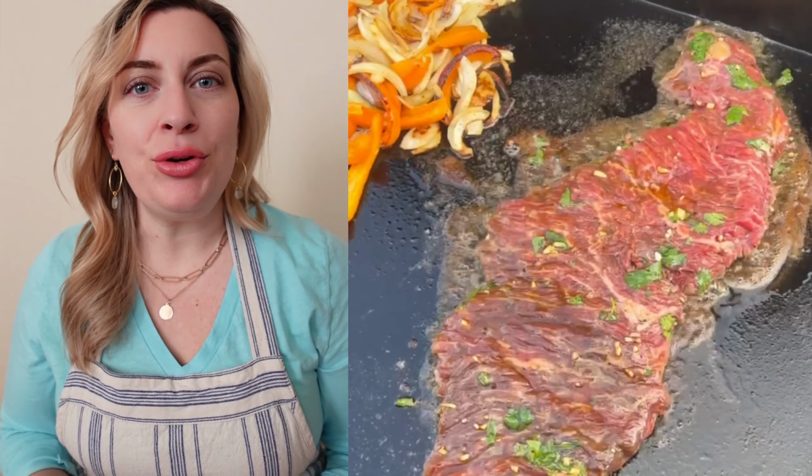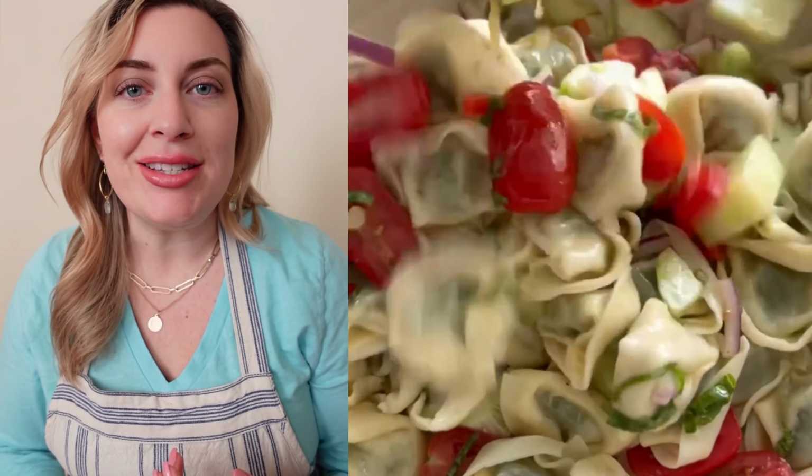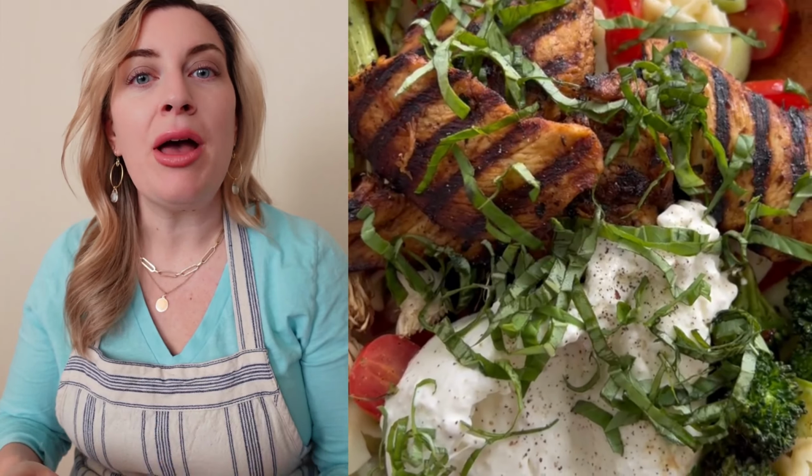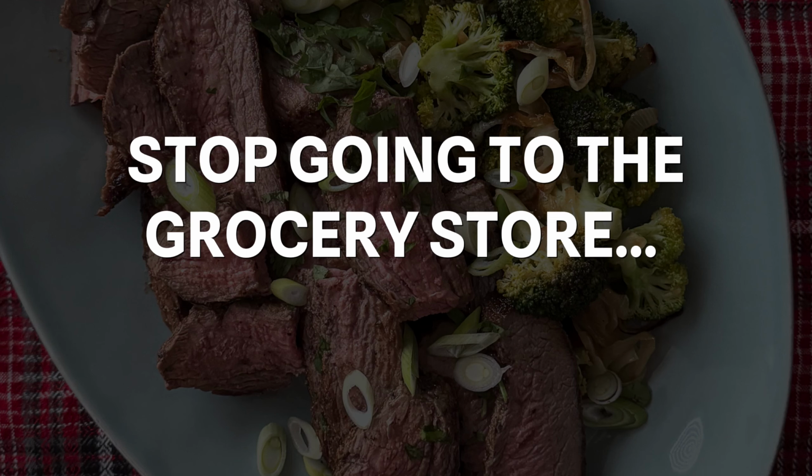If it's Mexican food, get the ingredients that you're gonna need. You're gonna need avocados, get onions and peppers, whatever you want to change it up. But stick with that profile for a few days. You're going to see a difference in the type of food that you're able to home cook when you have all of the ingredients that you need, and it's the things that you would be eating out anyways.